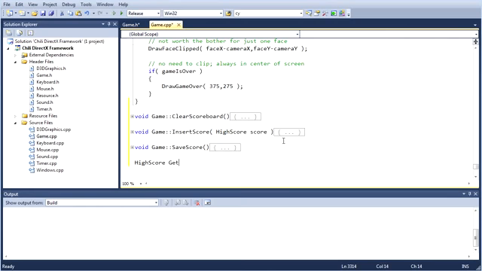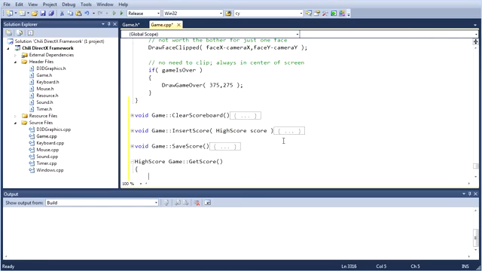This one will just generate a high score object or structure, whatever you want to call it, based on the current score in the game.